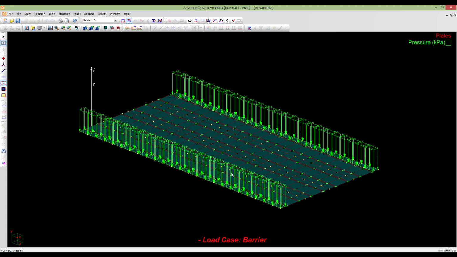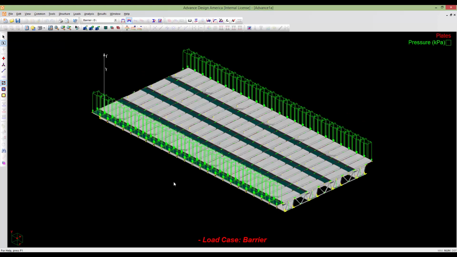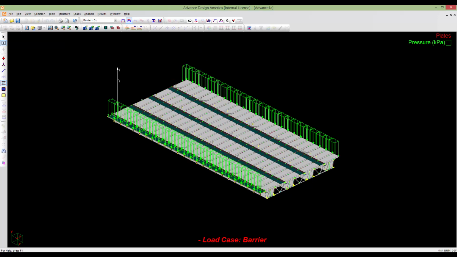Okay, so right now we have defined our load combinations. We have defined the special load combinations to have the design results for stages. Now we can start the analysis and design of this bridge.